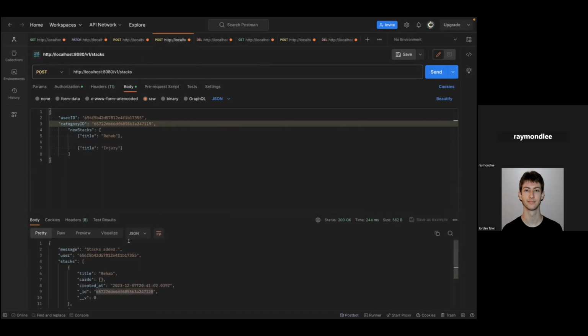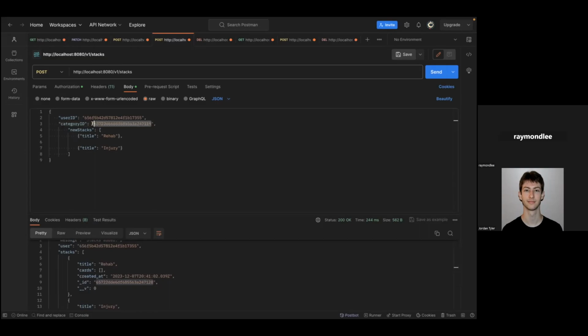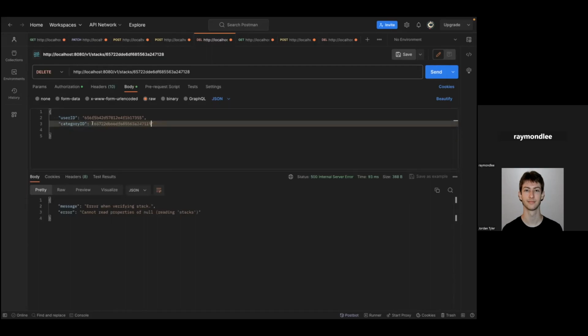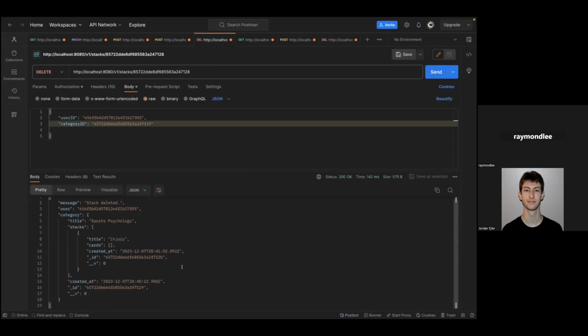And we also need the new category ID. And there we go, stack deleted.